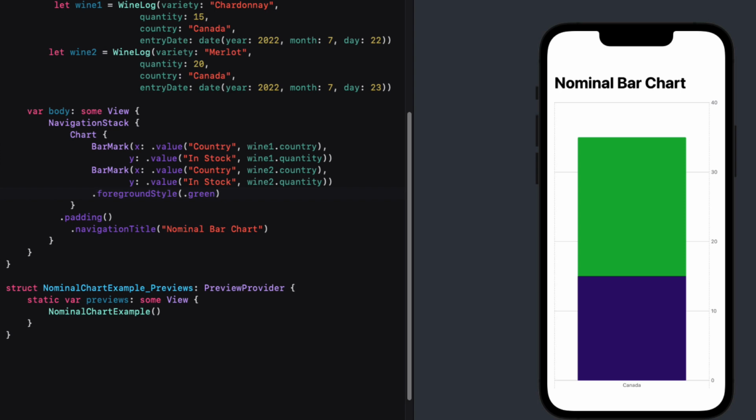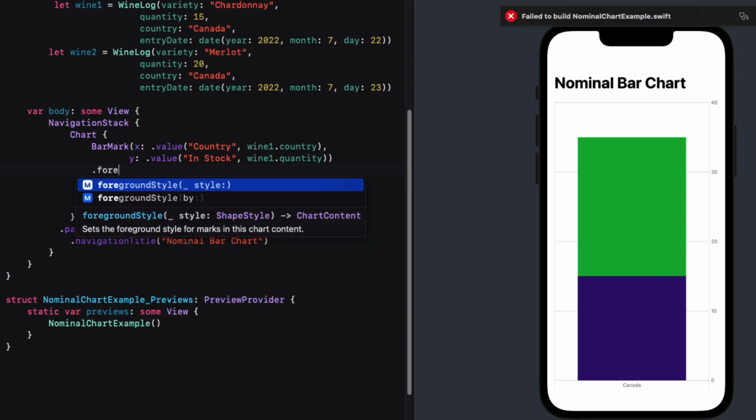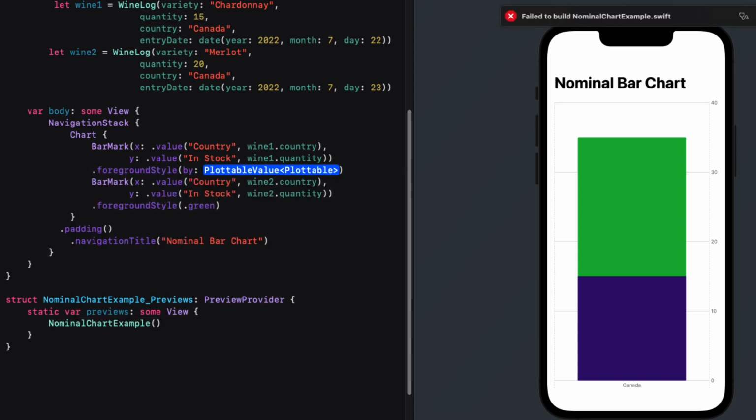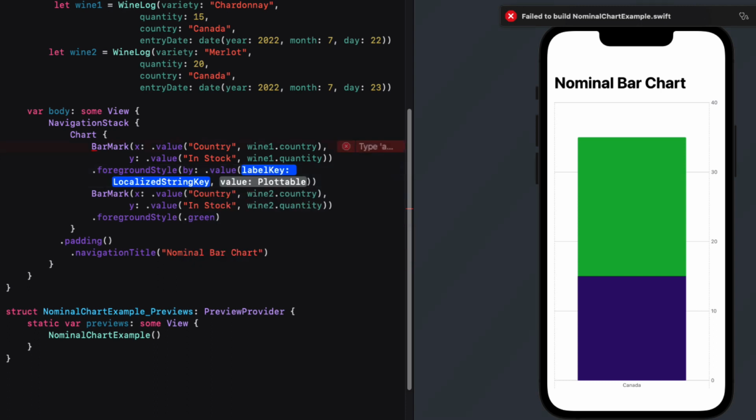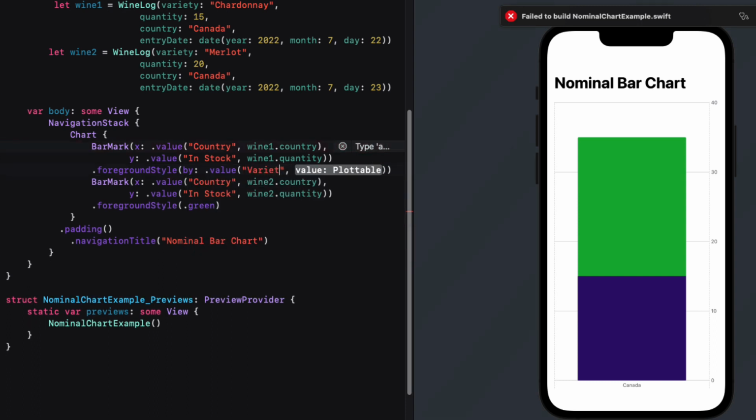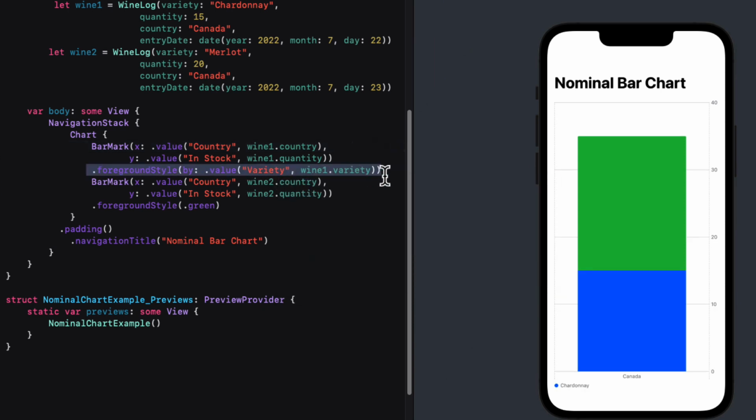What we can do then is to let the charts framework decide on the style based on the variety, and we do this by using a foreground style by modifier. And we'll use a value type here as well. We can use wine1.variety for the first, and then for the second, we'll use wine2.variety.